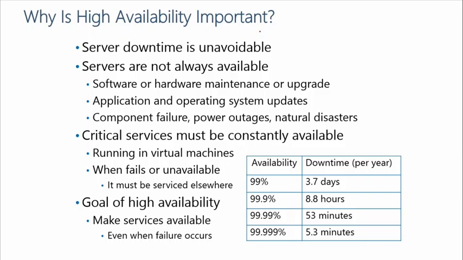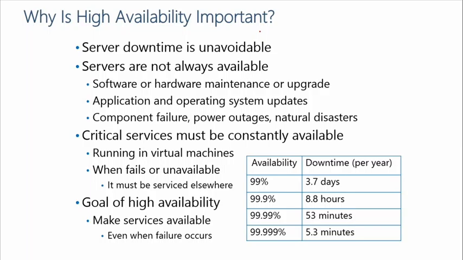But if you start looking at this idea of nines of availability, which is how the industry often measures this thing, 99% availability is 3.7 days a year of downtime. It's a long time. 3 nines, 8 hours. 4 nines, 53 minutes. 5 nines, 5.3 minutes of downtime a year. It's very, very difficult to achieve 5 nines of availability because even in the event of an unplanned outage, when something has to fail over and reboot, there's a couple of minutes involved in that. So you need a lot of luck, a lot of redundancy, and a lot of planning, and a lot of money spent to get to that level of 5 nines.